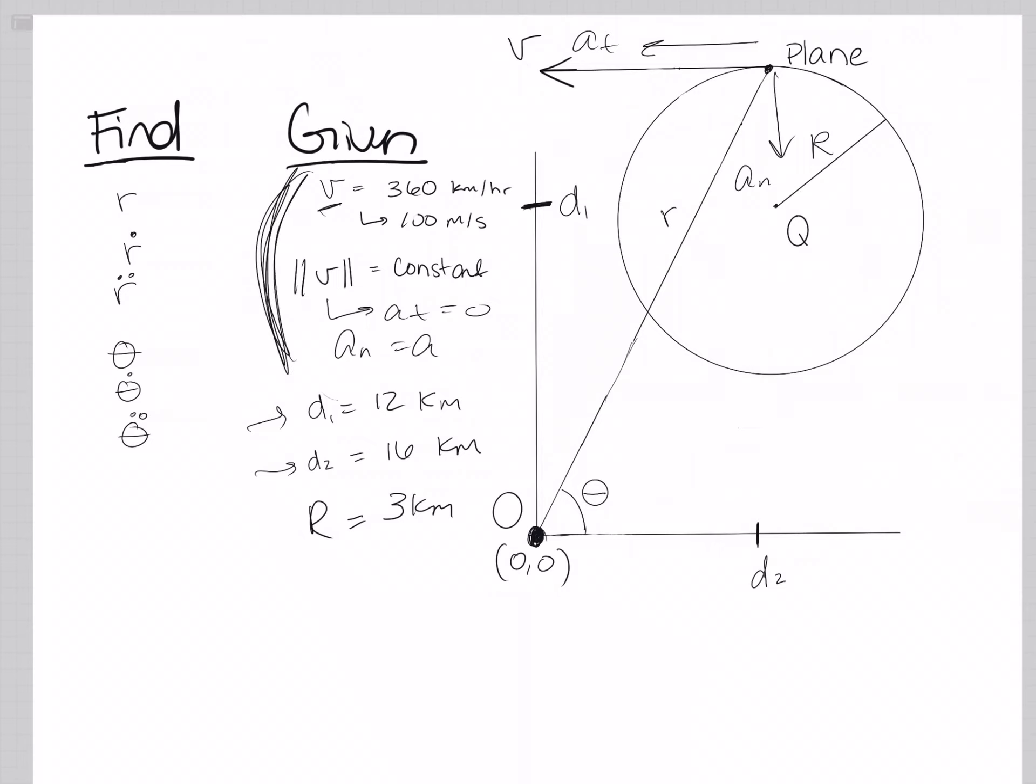Now let's go back to this velocity and acceleration. Because we know at some point we're going to be looking for acceleration, let's go ahead and solve for that now. We know that acceleration tangential equals zero, so the only thing we can look at left is the normal acceleration. And we know that this is going to be capital R, because we've denoted the radius as capital R. So don't just plug in a value because the variable matches, it has to match the definition of that variable in that specific problem. So we have the radius of the circle and we have the velocity, so we can solve for the normal acceleration.